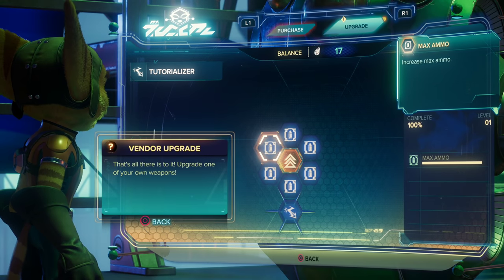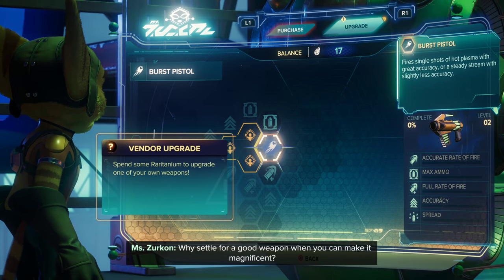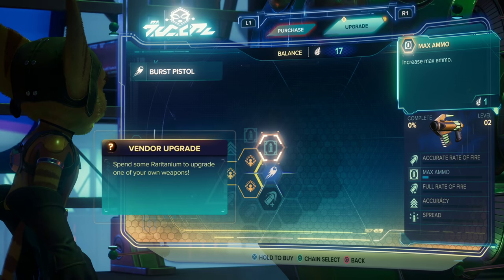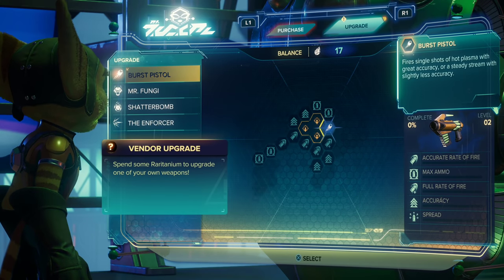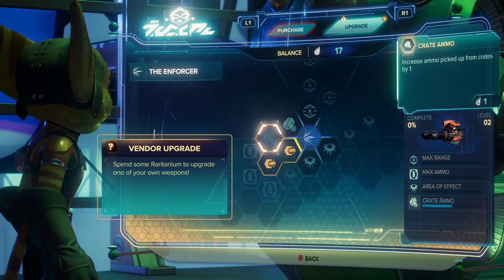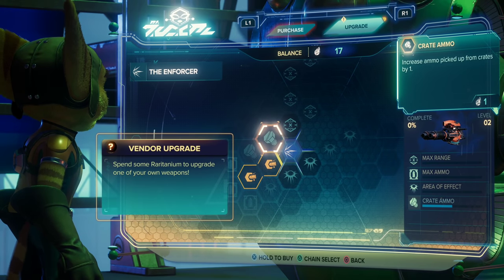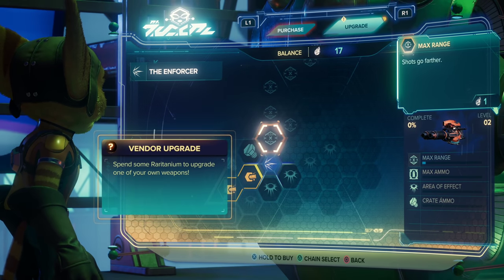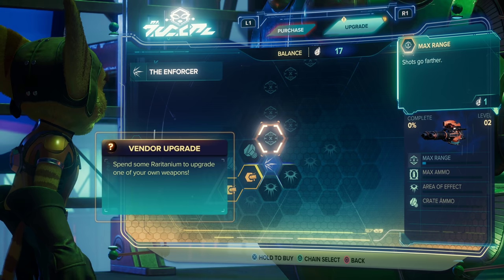I mean, I guess it's tutorial Raritanium. Rapid fire shots more accurate. Cool. Upgrade one of your weapons. There's more. Fire single shots of hot plasma with great accuracy or a steady stream with slightly less accuracy. No, that's just the baseline. Increase rate of fire. Increase max ammo. Okay. I like the shotgun. Let's do that. The shotgun has pierce. Increase area, shots go farther, max ammo. Let's go farther. How many do I have? I'm trying to look. I have 17.